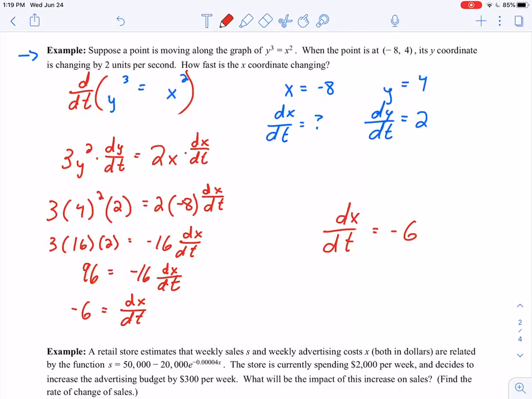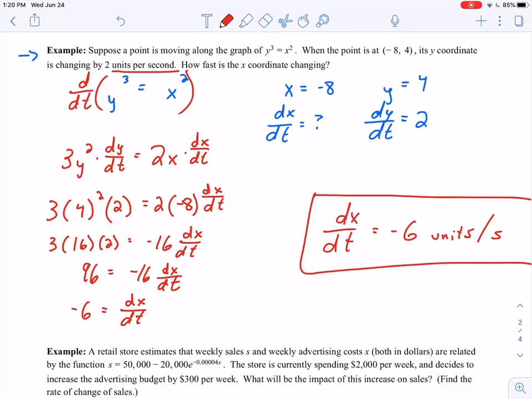I suppose if you looked at the graph, you could sort of intuit what the rate of change of x is, but I think that's a little bit more complicated than what we need to be doing. I would like to see a unit on your answer, though. So the rate of change in y is given by units per second. Units of x, I don't have one, I'll just say units. And then per second, that's our unit of time, so negative 6 units per second. Here is my answer. There is my derivative of x with respect to time.